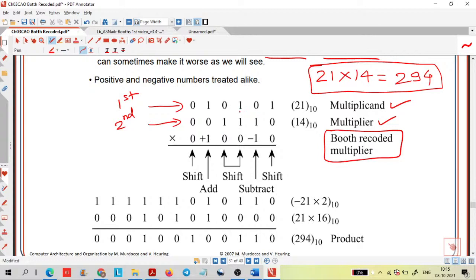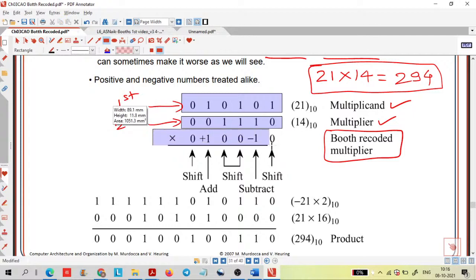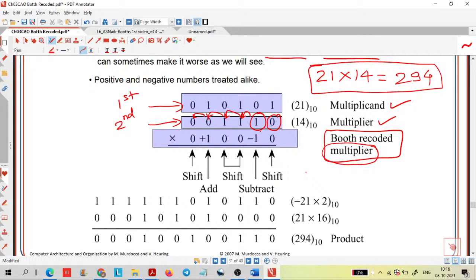Here, this is the multiplicand value, this is the multiplier value, and what is this one? It's the Booth recoded multiplier value. What are we focusing on now? We are focusing on this recoded multiplier. If we get initially 0, write 0; for the first 1, write -1; if you get the same digits, write 0; for the next 0, write +1; and for the same digit, write 0 as it is. For the first 1, -1; next 0, +1.